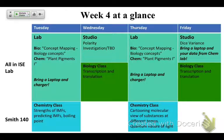Also, as a reminder, you guys have your chem exam on Monday, right? So you guys have probably started studying for that. What types of things have you guys been doing in order to study? Who's been reading the book? How about doing extra homework problems or reviewing homework problems? Okay, a few less.